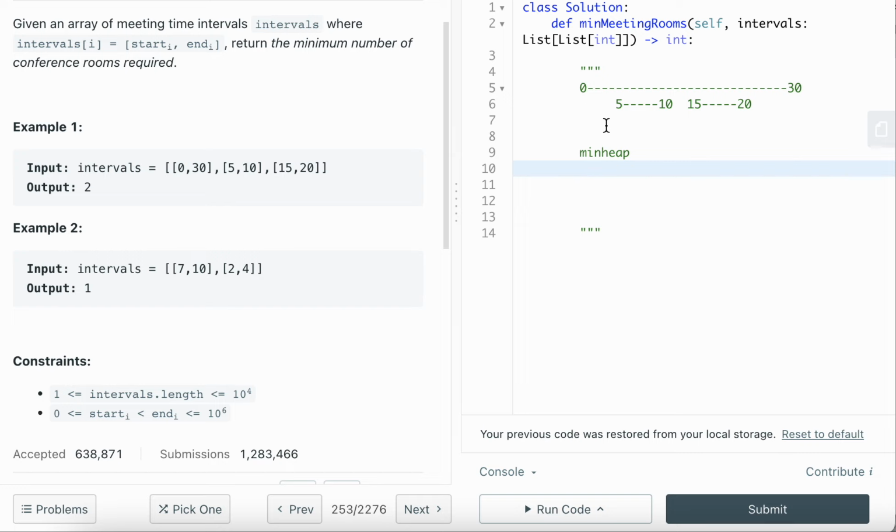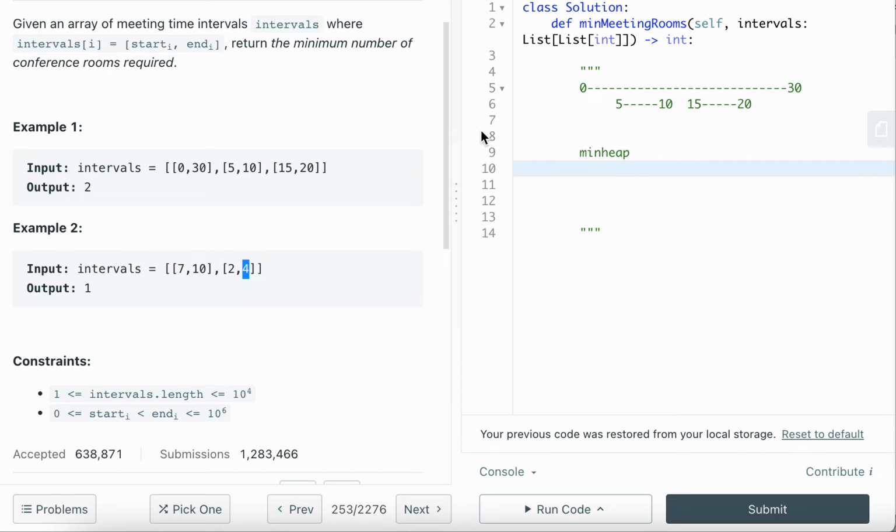Let's start processing all these numbers. One key factor is, if they give you numbers like this, you want to make sure the array they give you is sorted, so that it will be easier and more accurate when you compare these numbers. So after sorting, the array will become 2, 4, 7, 10, so that you can compare 4 and 7. And 7 is bigger than 4, and they're not overlapping. If they're not sorted, then you will not get an accurate result, right?